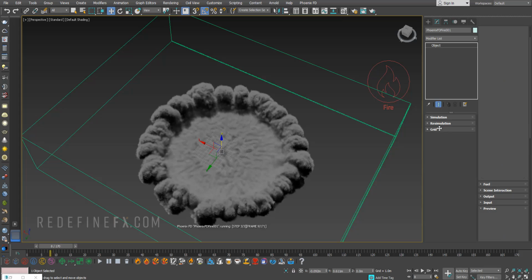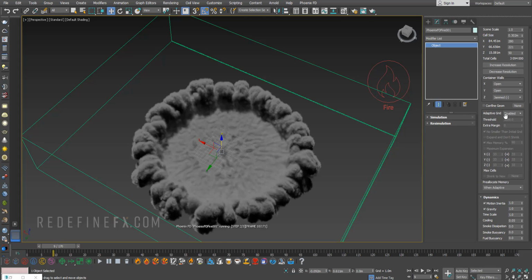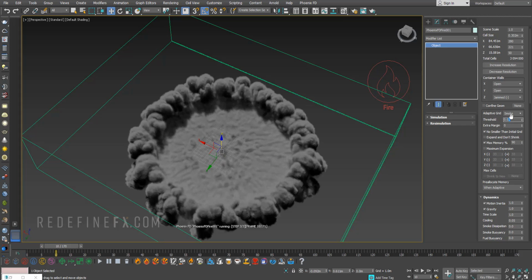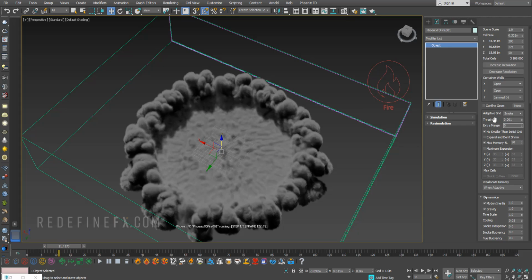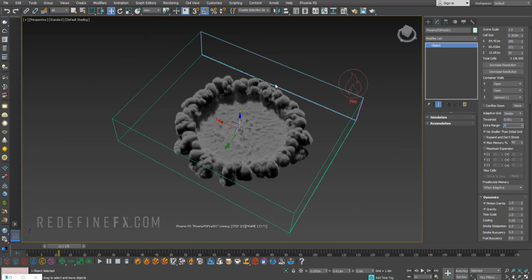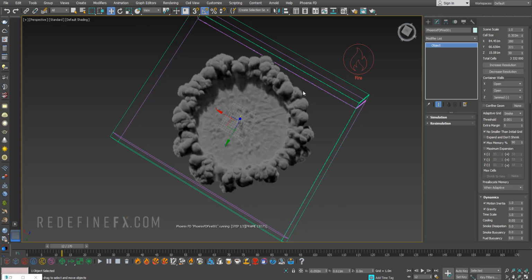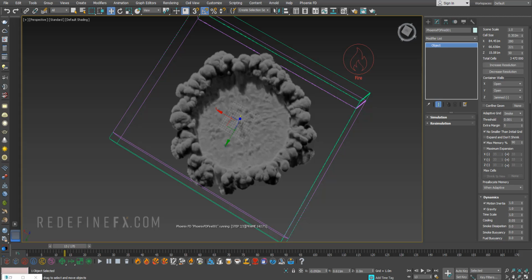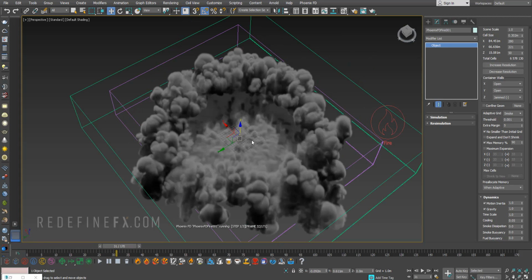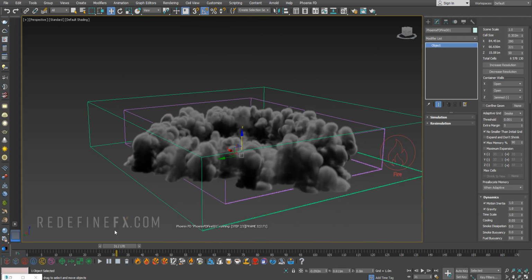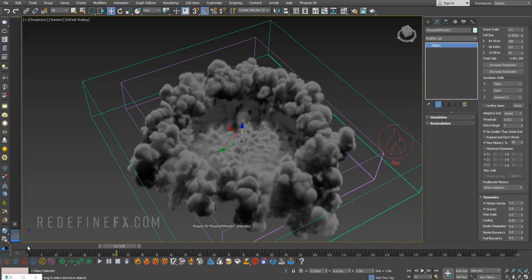Now I'm gonna go back under grid and let's enable the adaptive grid by smoke and set the threshold to maybe 0.01 and extra margin to 5, so that the grid will now expand to accommodate the expanding shockwave and nothing will get clipped on the edges. I'm gonna run this for a few more frames and then show you. All right, 30 frames in and we have some pretty massive shockwave happening.